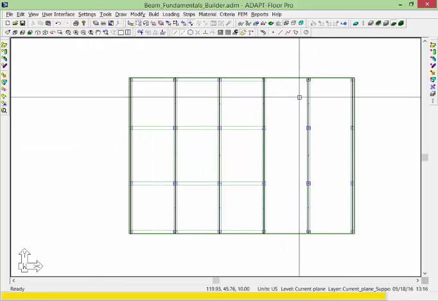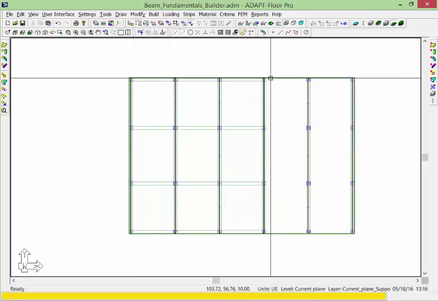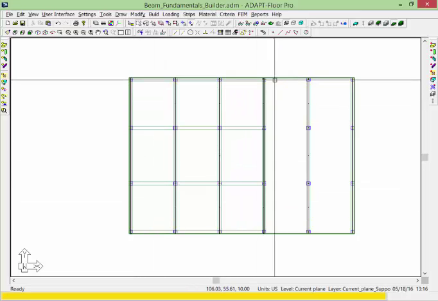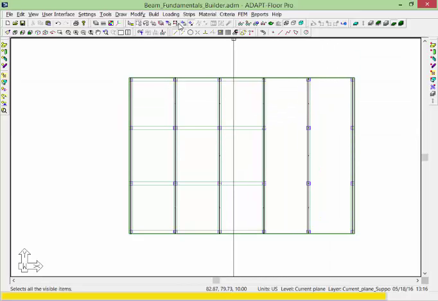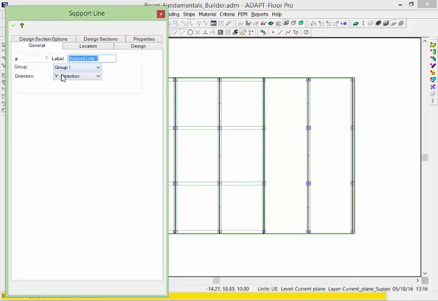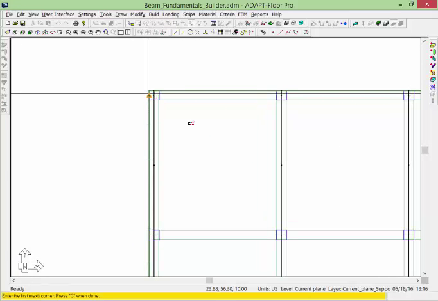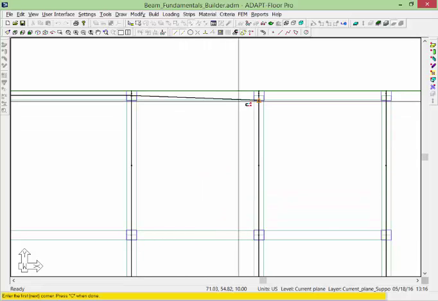In the X direction, we have a hybrid system. We have a beam line which belongs to this slab, and then we have basically a one-way slab. So we're going to separate the two. We're going to go back to strips, create support lines. I'll say that this is going to be a beam. For the direction, we want to make sure that this is switched to X direction, and we'll do the same process, modeling from column to column in this direction.